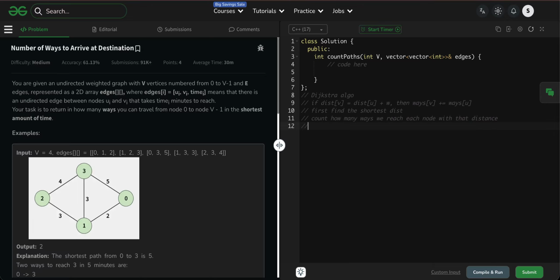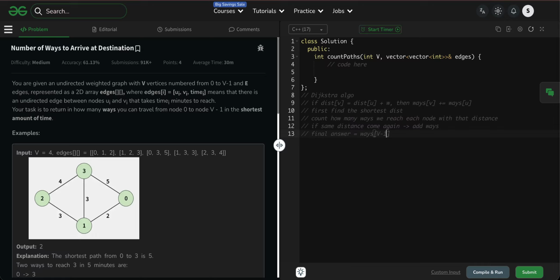If the same distance comes again, then add the ways. And the final answer is ways of n minus 1. So this is the main concept.